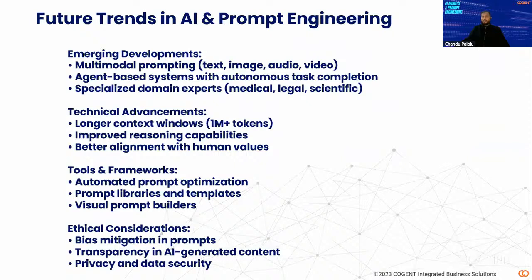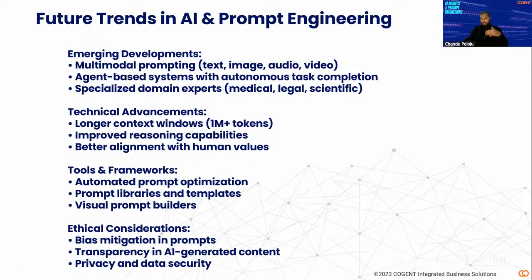And coming to the final part, the climax of this webinar. So we have future trends. What exactly is going to happen in the future in the AI model domain? Obviously, multimodal prompting, meaning using multiple inputs and giving multiple outputs. Agent-based specialized domain experts, like medical. So someone will create an AI model which works at an extreme medical level, and some for legalities, scientific innovations. This may come in future, and advancements, longer context windows.